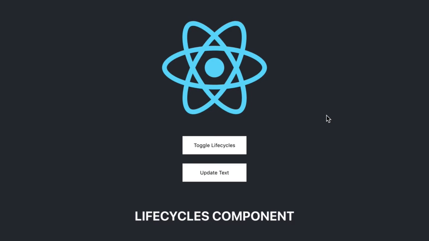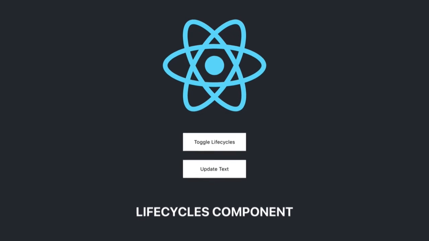If you want, I have included the GitHub link to this project, but honestly, it's not much that you need to code along with. It's more for you to see and watch and listen while I explain these upcoming concepts. All this project really comprises of is a slightly modified version of the base project that Create React App gives us. And in it, I've just modified our app component to have these two buttons that decide what to show for our lifecycles component.